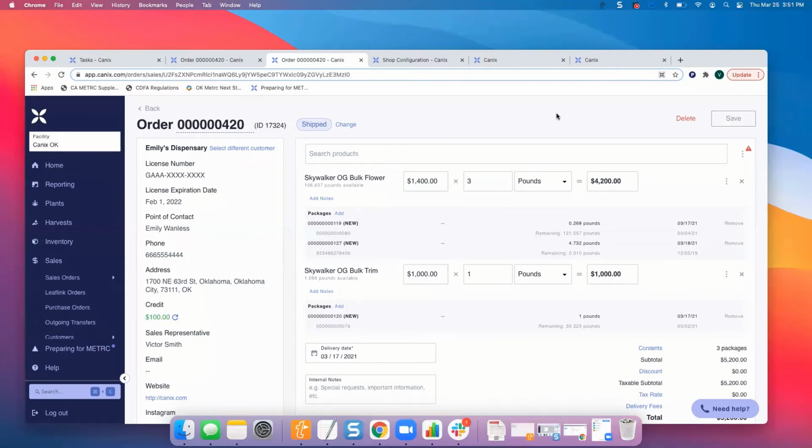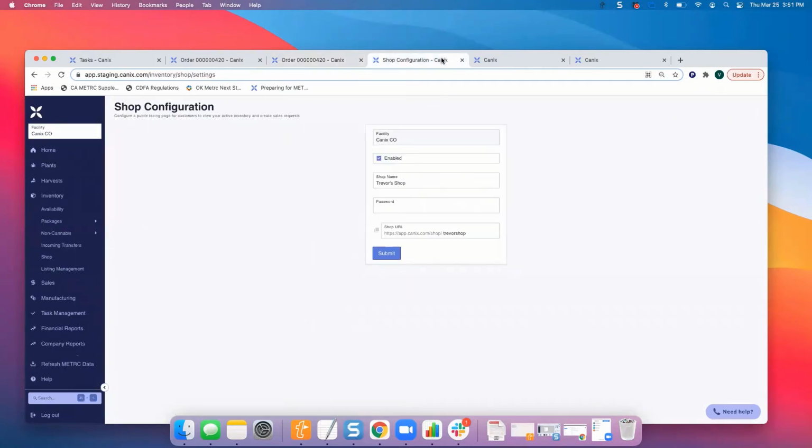The next thing I want to touch on is our live inventory. So again, this is basically a customer-facing shop with a link that you'll share with your customers along with a password that you can set to only give access to whoever you want, whoever you send that information to. In this example, I'm under the inventory section and I'm under shop here. This is where you're going to set up your virtual shop. This is going to be the first step to actually set this up.